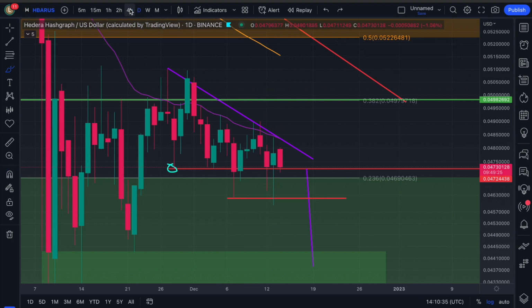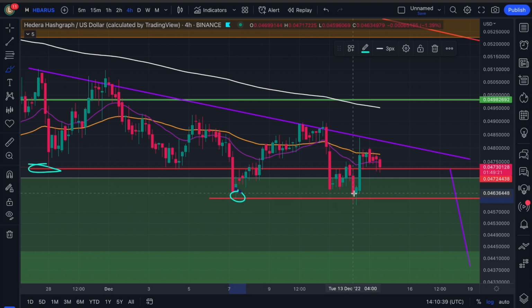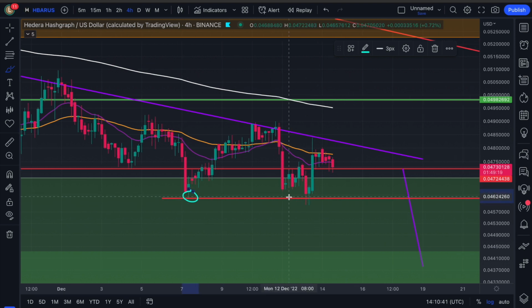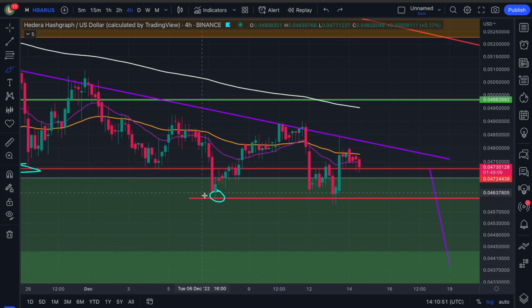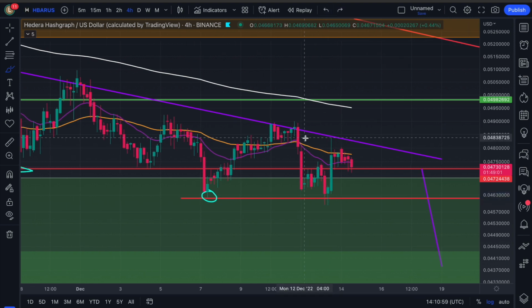And so going back to the 4-hour, with this line that we said we can't ignore, we see that we have not closed the daily candle below it. And so what this suggests is that this is still holding as support, potentially now a double bottom. Okay, so what do we need to see in this area down here to signal this is a double bottom? I need to see wick rejections, wicks going under.